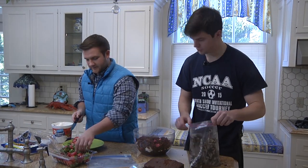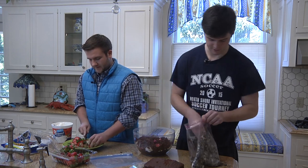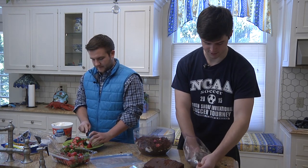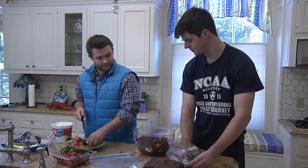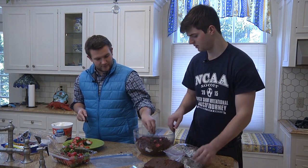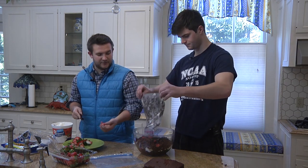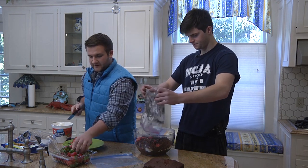I think I need a new bag. Well, we'll finish up this bag. Oh, this is just nasty to touch. This is like the worst texture feeling in the world. We're just getting rid of that layer idea. It doesn't need to look pretty. We're going to make the top look pretty, and it's going to make up for everything on the inside.